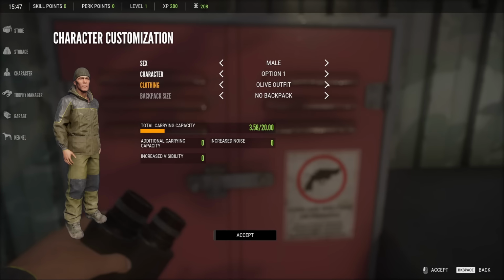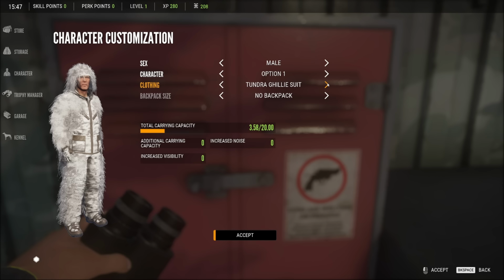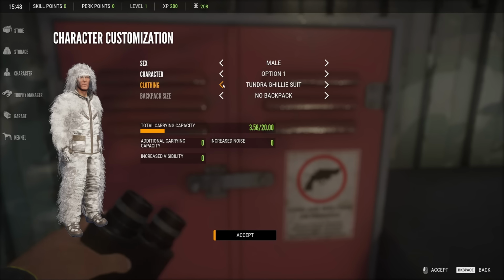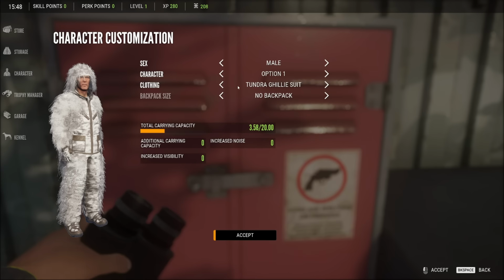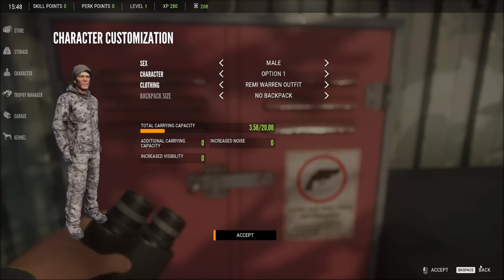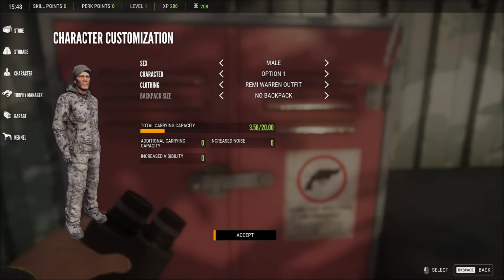From this menu, you can also customize what your character looks like. This has no impact on animal detection or environment, it is purely cosmetic. You can wear Savannah Warden outfit in the snow and a full winter ghillie suit in the middle of Africa, it makes no difference, except for showing everyone in multiplayer how cool you look. Exiting that menu, there are a few other things you need to know before moving on to the next chapter.